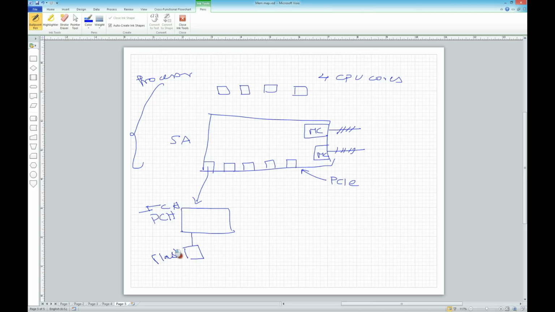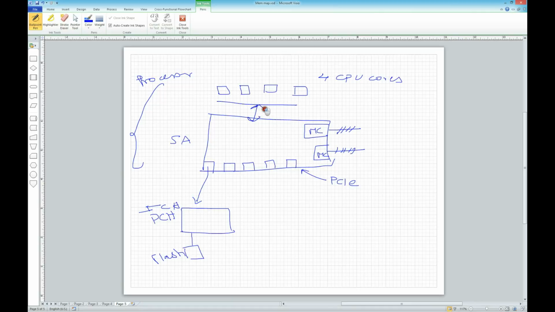Okay, so we are going to see how a transaction originating from the CPU core is going to go to the different parts of the subsystem. Just to reiterate, the CPU cores are functionally separate from the system agent. CPU cores basically execute instructions, and if a request needs to go to the rest of the system, like reading an IO device or a memory device, then the CPU will send a transaction to the system agent. These CPUs here are connected to the system agent.